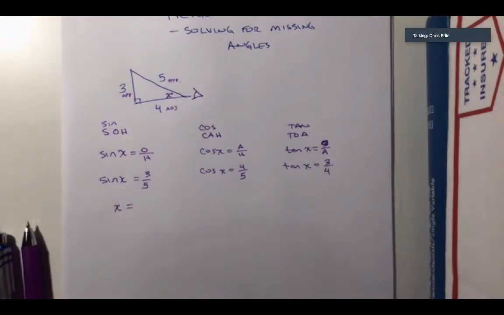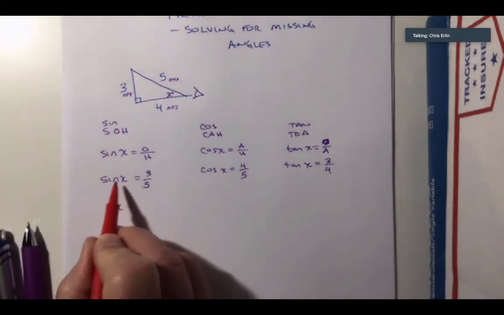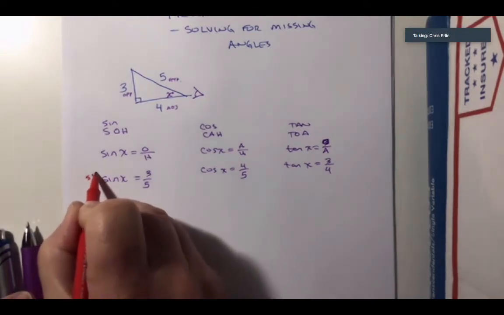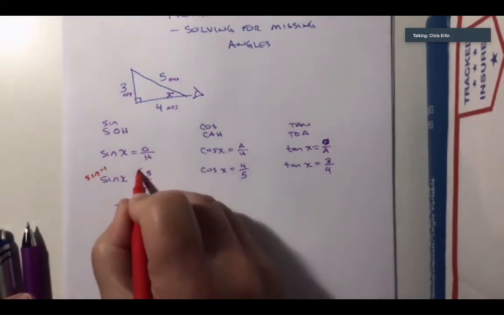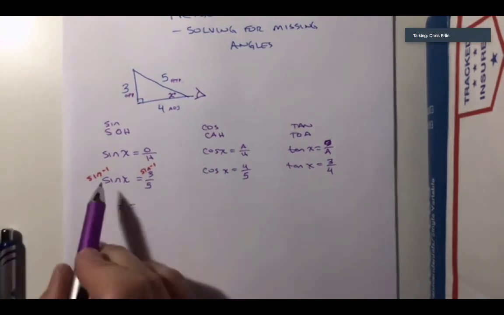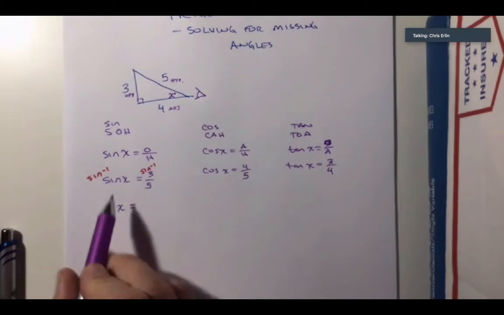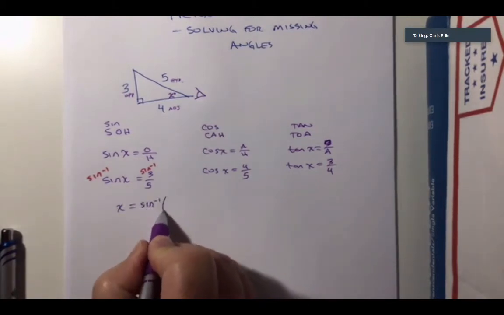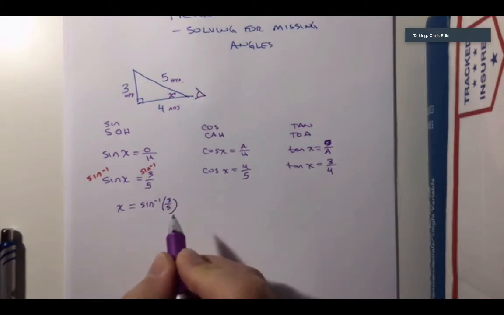So in this case, what's being done to x? And the answer is, it's being signed. Sine is a verb. It's not a number. It's something that does something to something else. You would sine the angle value of x. So if I want to undo something that's being signed, I need to unsine it. It's actually called inverse sine or arc sine. And if I do it to the left side, it effectively undoes this operation, leaving just x, and I'm left with just the inverse sine of that value of 3/5.